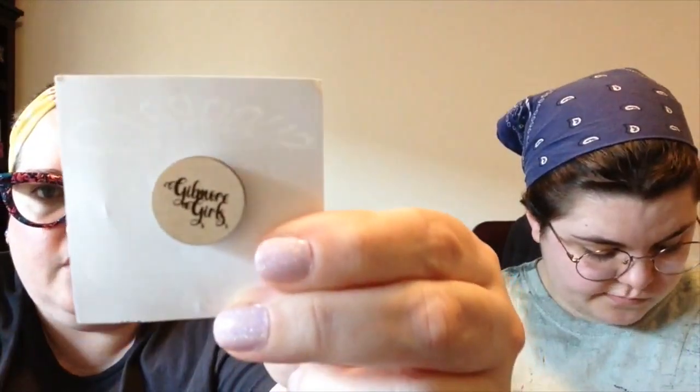So the project bag was made by Forbidden Fiber Co. And then from Twin Mommy Creations, we have this beautiful wooden needle minder. It's Luke's on the front, and it's the Gilmore Girls logo on the back. Very pretty. I love it. I'm not going to set that on my computer. That would be bad because there's a magnet in it.